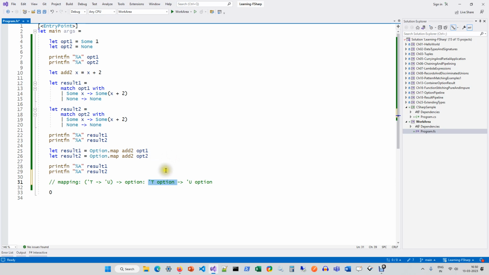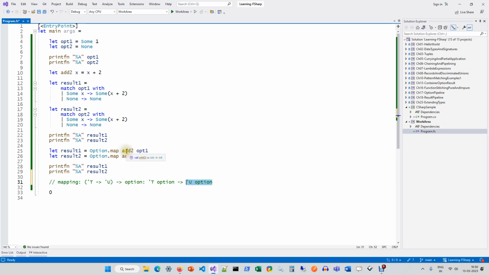So the T parameter in this whole equation is sorted out, that the T is now an integer. So we need to supply a function which operates on an int, because we are talking about an int option. And what this function will return is a U option.